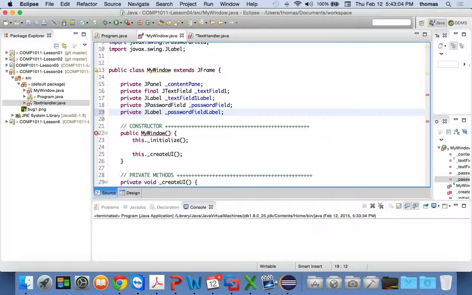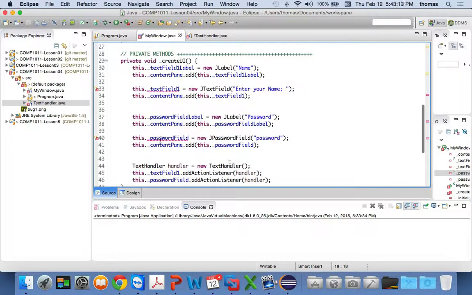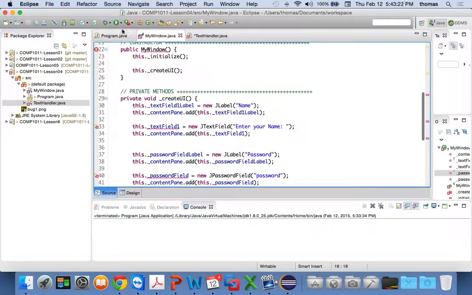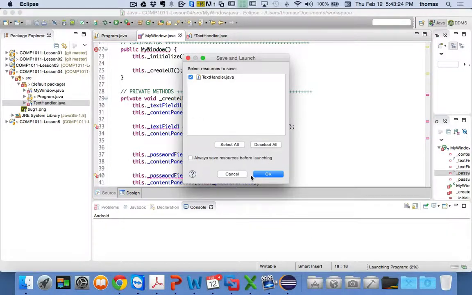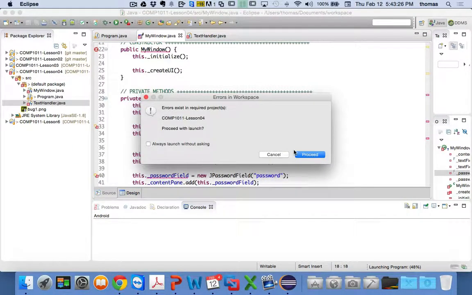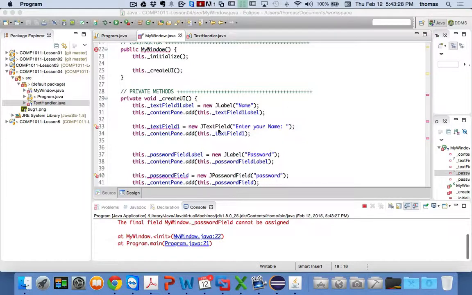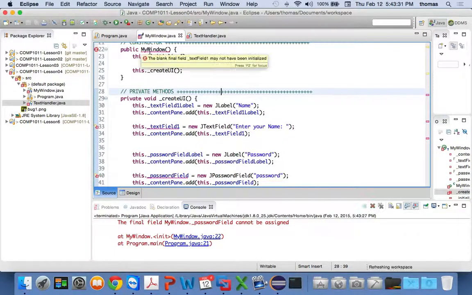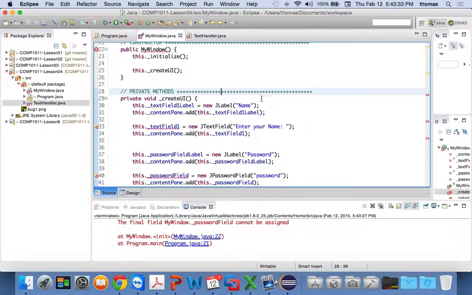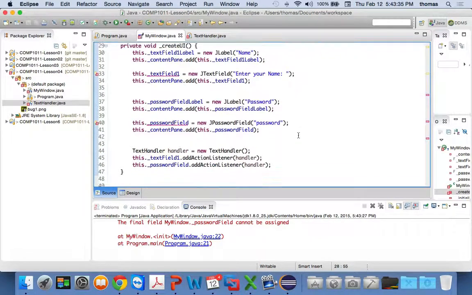This is wrong. This doesn't matter, right? Here's password and here's text field. I'm initializing it right here. I'm adding it. All right, you're not getting it? Okay, let's run it and see what happens. Proceed anyway. Launch. Cool, cool. Okay, well, I'm getting it. Are you getting the error too? Yeah. I'm getting an error with my window.